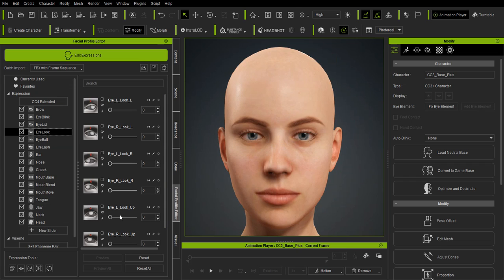Alright, so now I am going to see what I can do with the eye look. The ones I'm going to mess with are the look up, so kind of have the eyes roll back into the head. You see right now it only rolls up so much. But what you can do here is actually overdrive it here. And this is actually changing the expression when I do this. So I'm going to set this to 200. And see, it's rolled up more there, and it's also deforming the facial mesh around it as you would expect it to do. And after you've done that, click on the little lightning bolt arrow to set the morph.